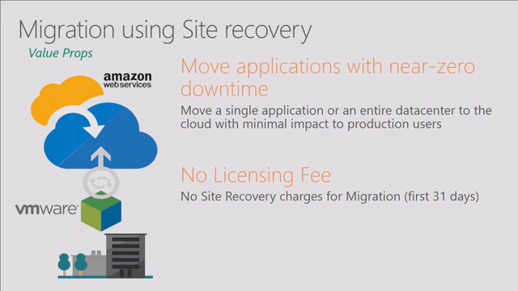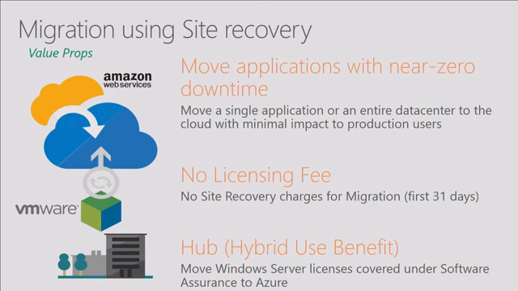For 31 days from the time when I start application 2, the license is free for that application from that day. So even if you are going application by application on a migration, you get a 31-day sliding window for each application or each virtual machine. It's not just the first 31 days. It's not like how we provide trials for you. It's not for trial. It's truly for using the migration without charging you any cost for the migration.